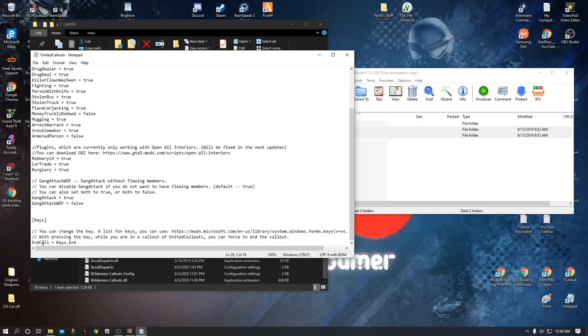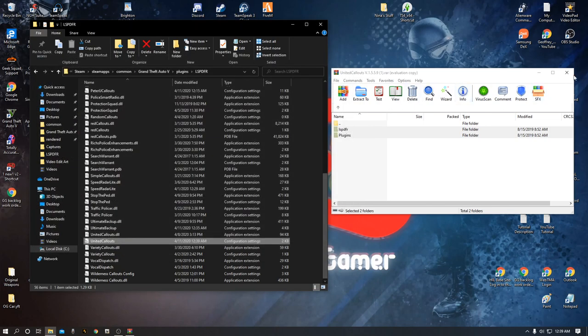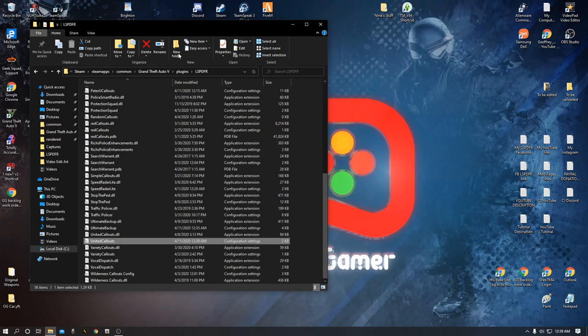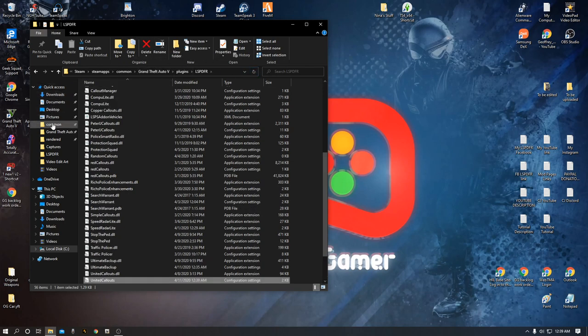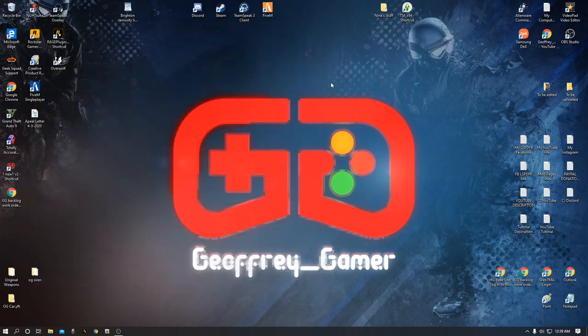And it'll tell you here the keys, end call. You just hit the end call, the end key. And I think everything looks pretty good here. So because I made changes, we're going to save that and exit out of that. Go ahead and exit out of that. And refresh, go to your main directory, refresh, and you can exit out of that. And that's it, guys. That's it for those three call-outs. You should be good to go.